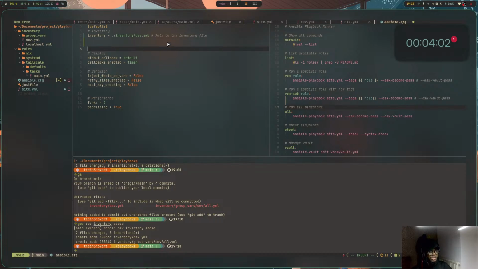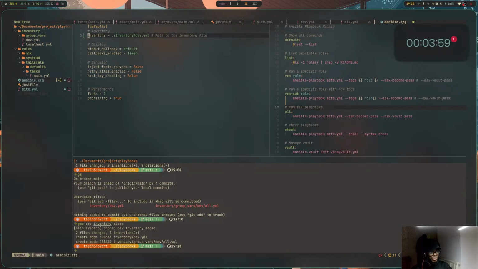Yep. So we are going to do an SSH connection, and that would be SSH args, and that would be a control master, and control persist to 0.